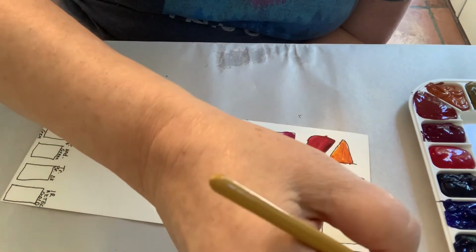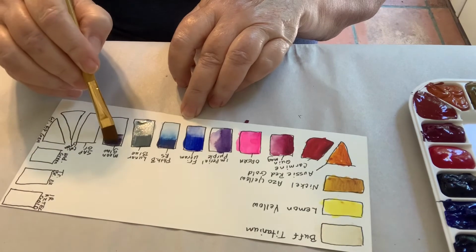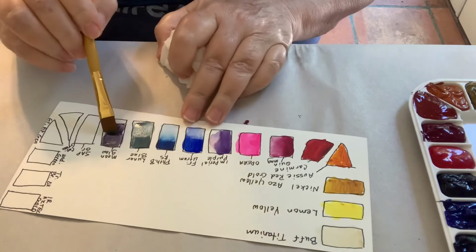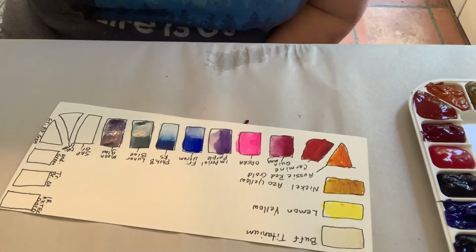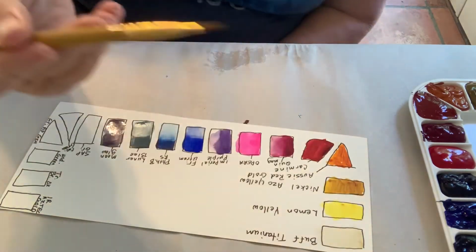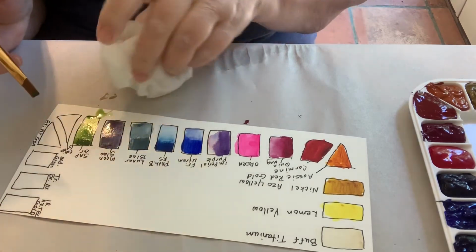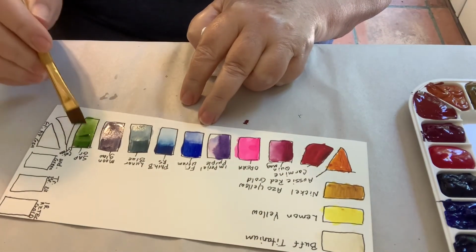And here's Moonglow. So that's a darker gray too, but it has some purple undertones to it. And that's a good mixing color. And here's Sap Green. Yeah, I always like a good sap green.